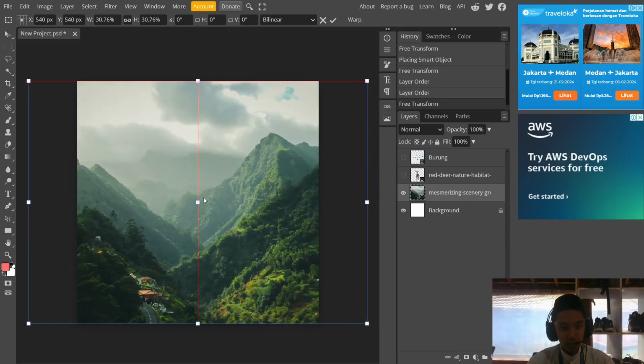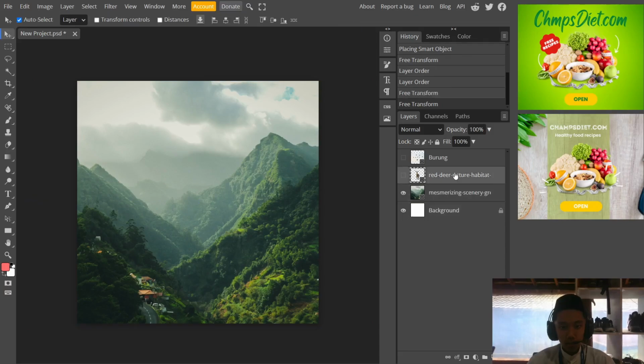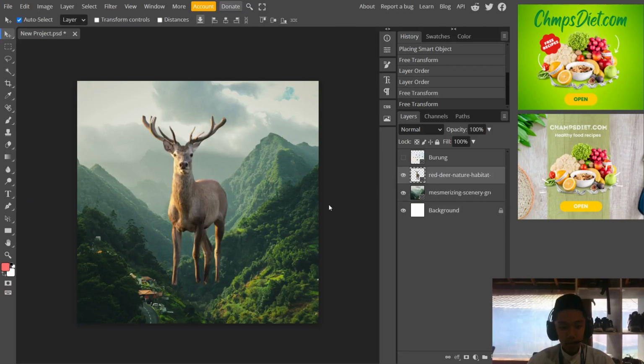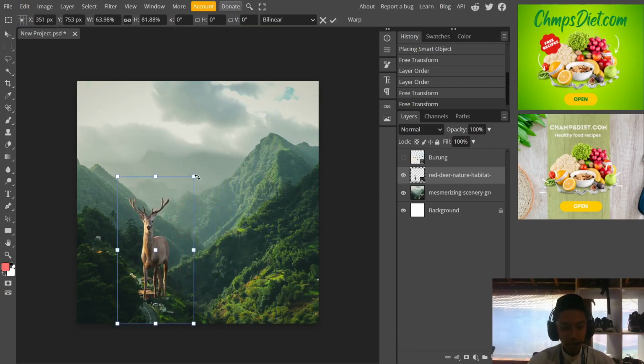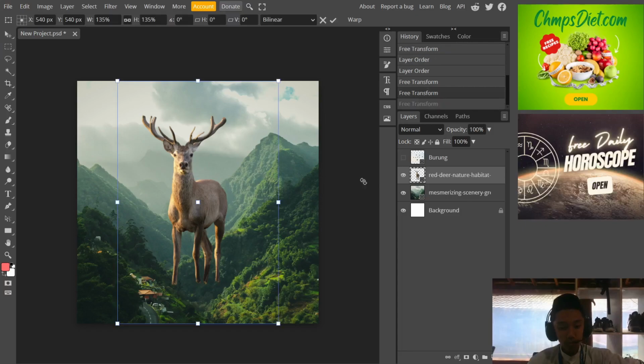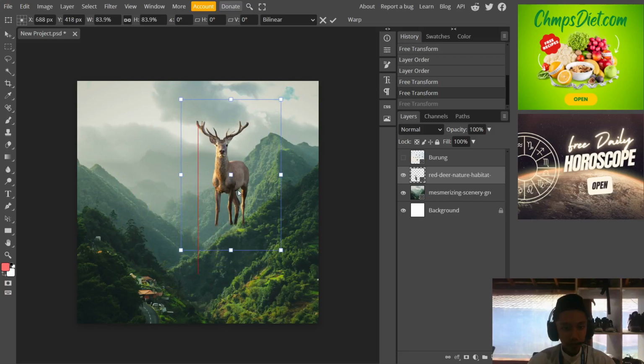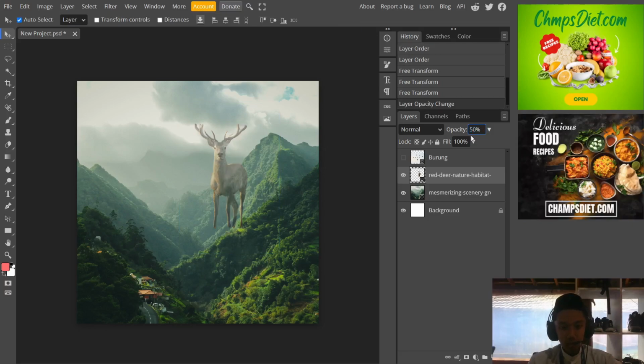Then put it in the middle, and go to the deer, then Control Alt T, smaller, all over here, then set the opacity to be 50.